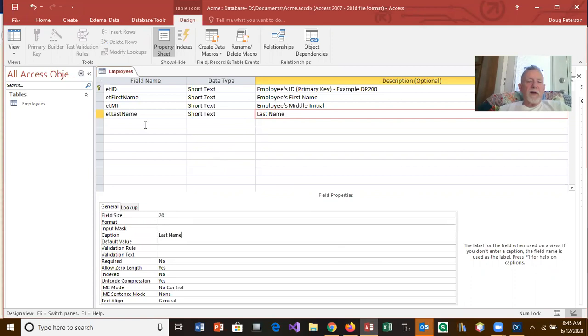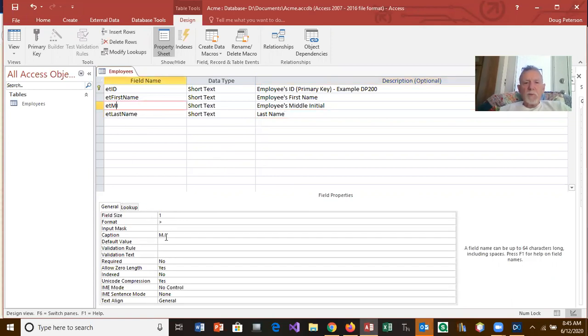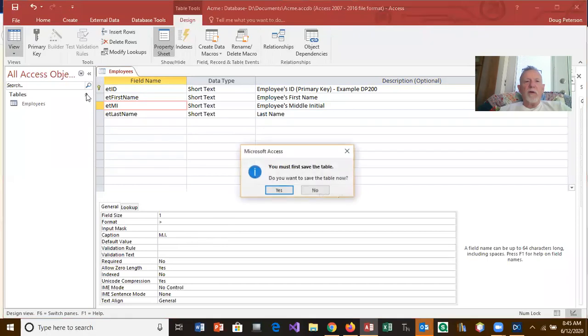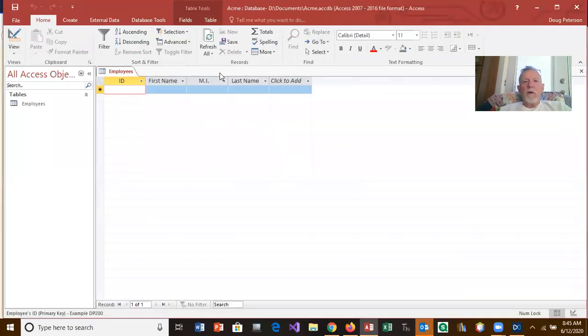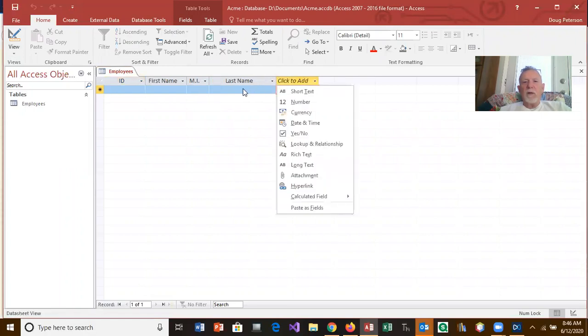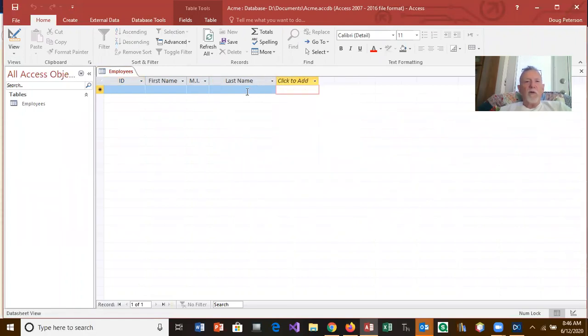Now, one thing you might have noticed, when I typed out middle initial here, it makes the column real wide, okay? Right now, I can make that column that small, and it doesn't take up as much room. Now, my last name one, I might have to stretch out to see the full thing.